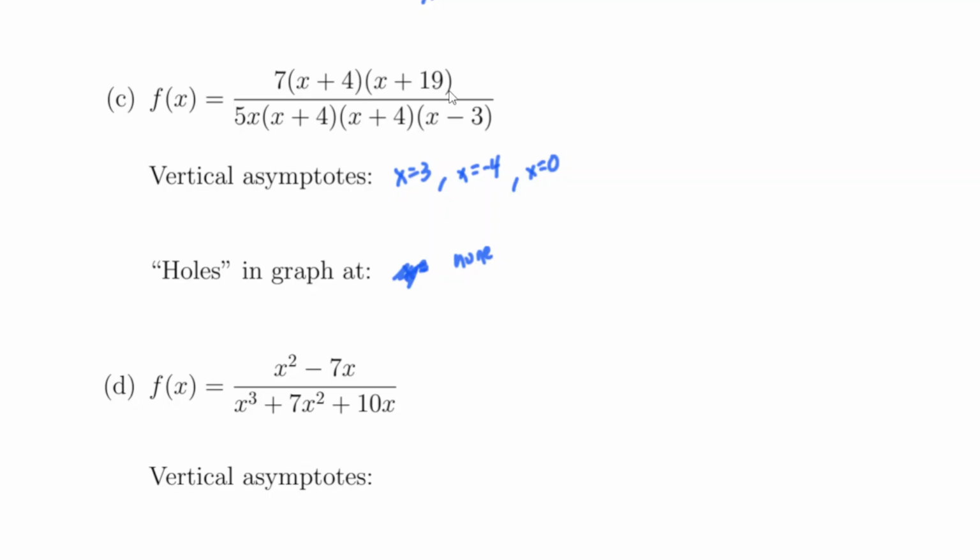Now, you might wonder, what about this x plus 19? Well, what that really tells you is that negative 19 is going to be a 0 of the function. If you were to look at what's f of negative 19, the output would be 0. If you plug in negative 19 there, in fact, everywhere you see an x, you'll get 0 on the top and you'll get some number on the bottom, but 0 divided by whatever that number is will be 0. Okay, so these numbers up here are not going to give you the vertical asymptotes or holes in the graph. Those give you the zeros. Now, one might cancel, and in that case, it won't give you a 0.